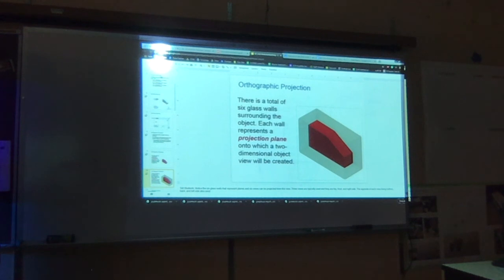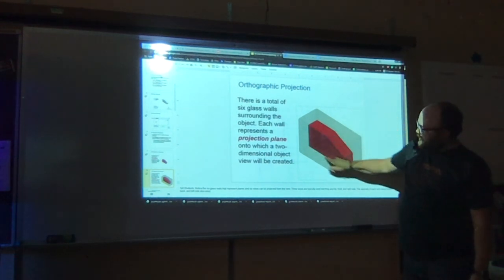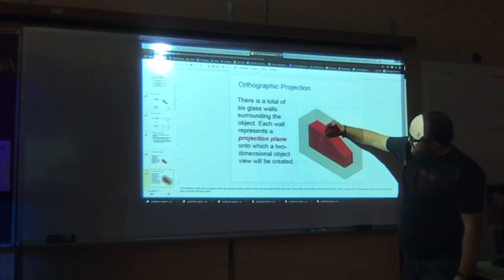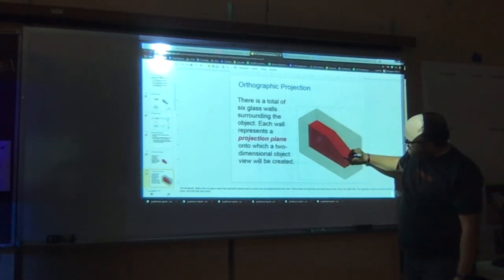One way that we can think about this is if we had, say, a glass box around a shape. And the way I like to think of it is if we shined a light from the other side, wherever that shadow was would be what we could see from that side. Does that make sense? So if we were to shine a light from back here, all of this right here would be dark. Alright? So we could tell that there was a point there, a point there, point there, there.